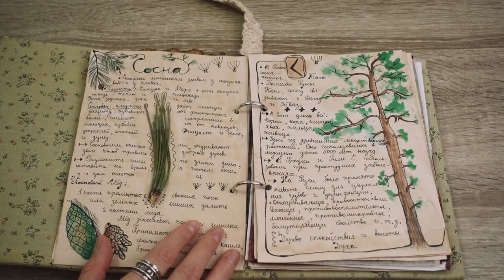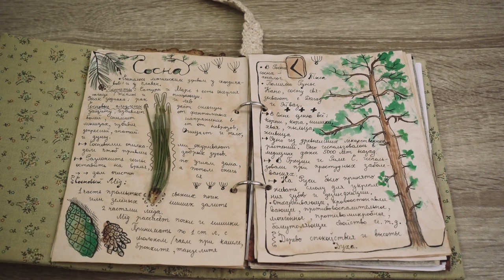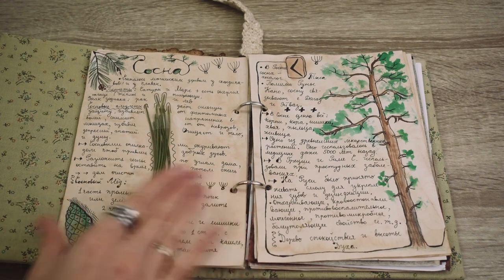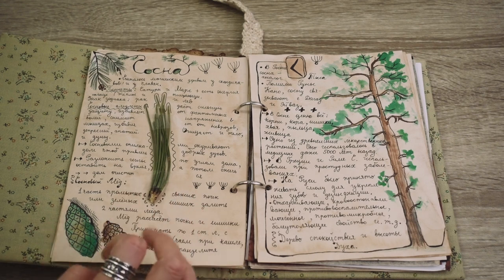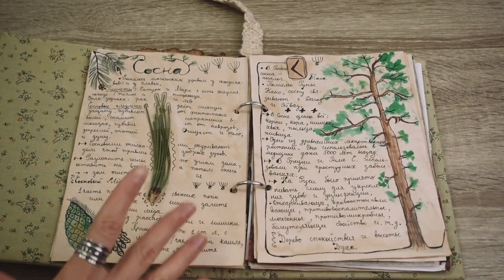Here you can find a recipe of pine tree honey. You have to take one part of some fresh and green cones or buds, pine buds, and you have to put two parts or twice as much honey, and in time honey will dissolve all these cones and all these buds, and it will fill with pine tree energy very well, and it will be a very good honey for cough, or maybe for bronchitis, etc., or maybe for a simple cold.